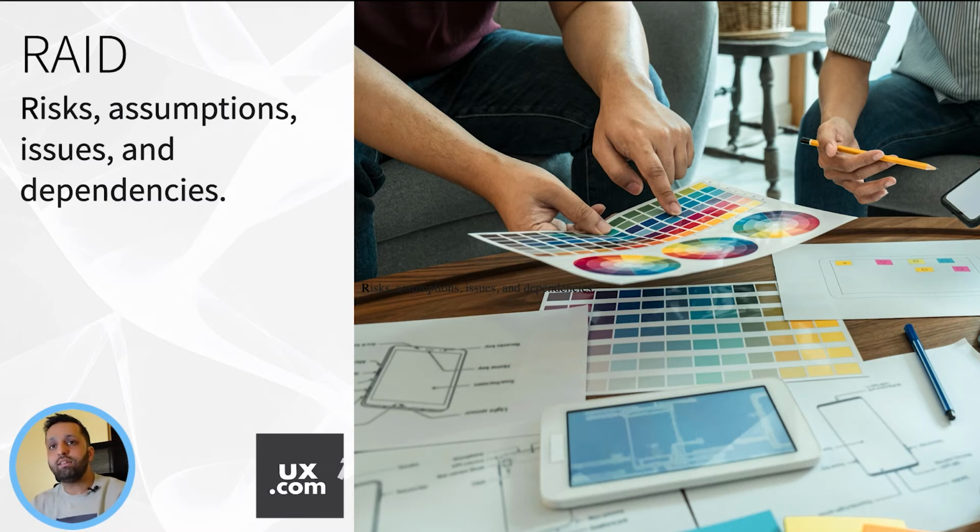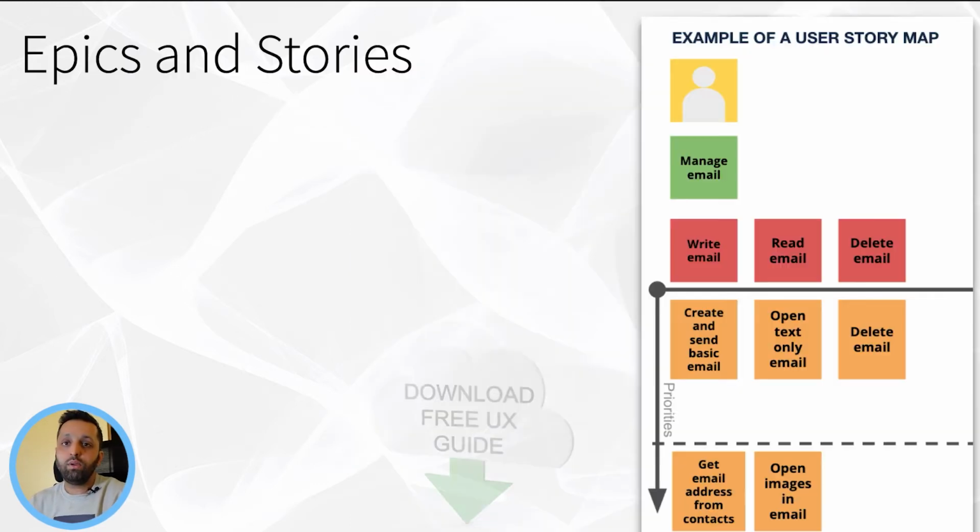And dependencies are, is there anything that you need to complete this task that you don't have? So what are you depending on? What do you not have? What information is not available to you? Are there any other teams? For example, you might design something, but the developers are too busy to complete it. So you'd say, well, my dependency is that the developers be available to code this and build the MVP, the minimum viable product, that you can then test in usability testing. So this is something that we always work on.